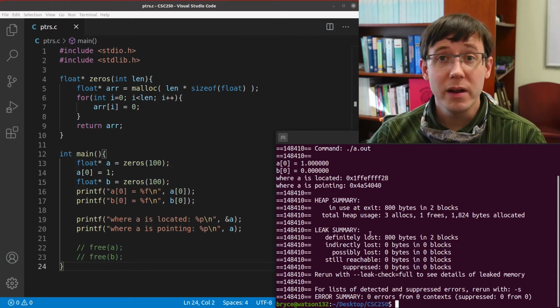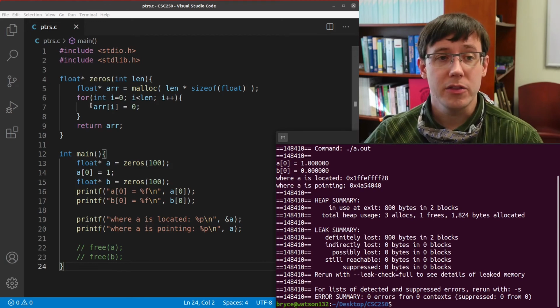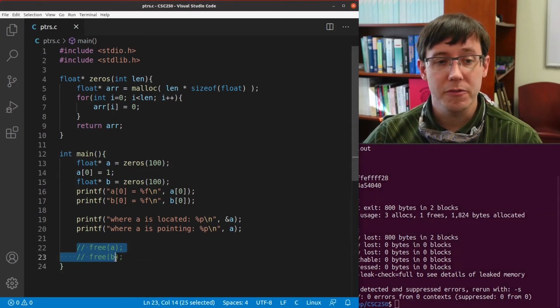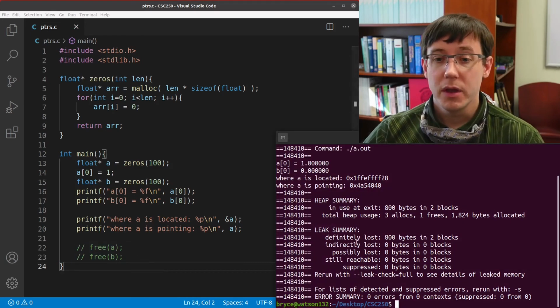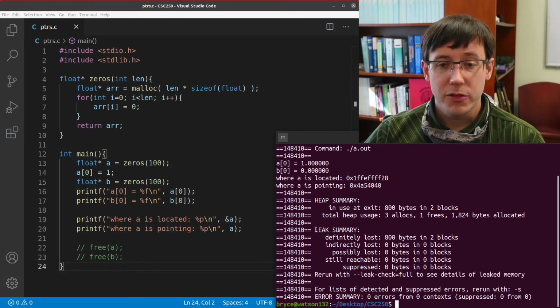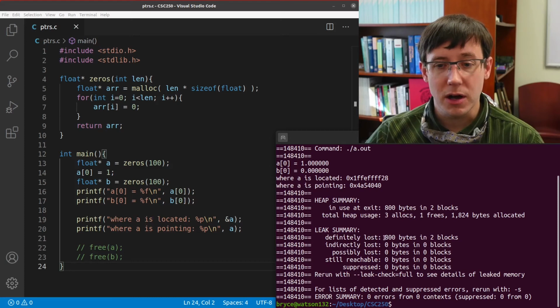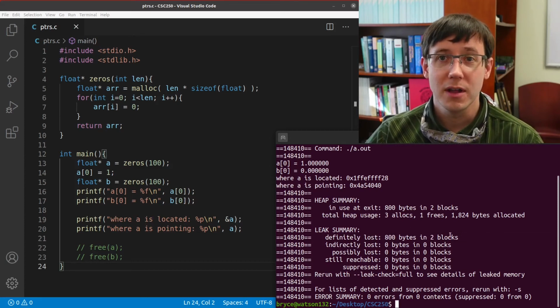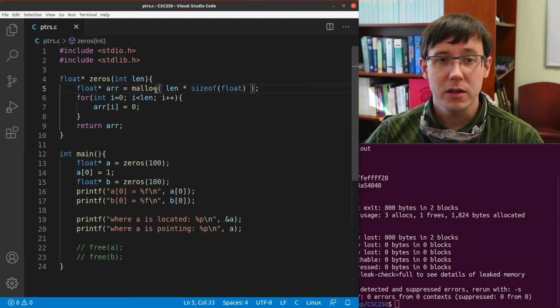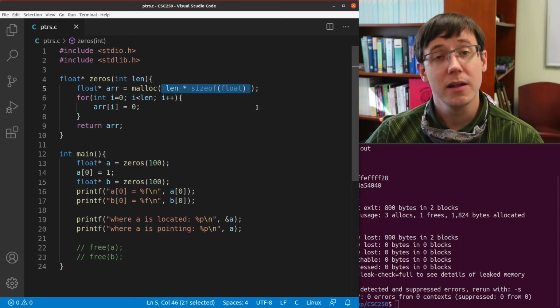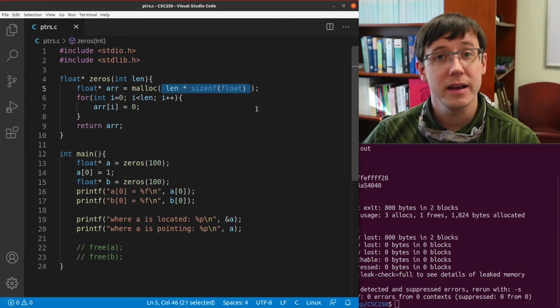When I run Valgrind on the version of the program where I have not called free, it tells me that there was a memory leak where we definitely lost 800 bytes of data in 2 blocks. That's because we had 2 blocks that were each 400 bytes of data that we allocated with malloc and never freed.